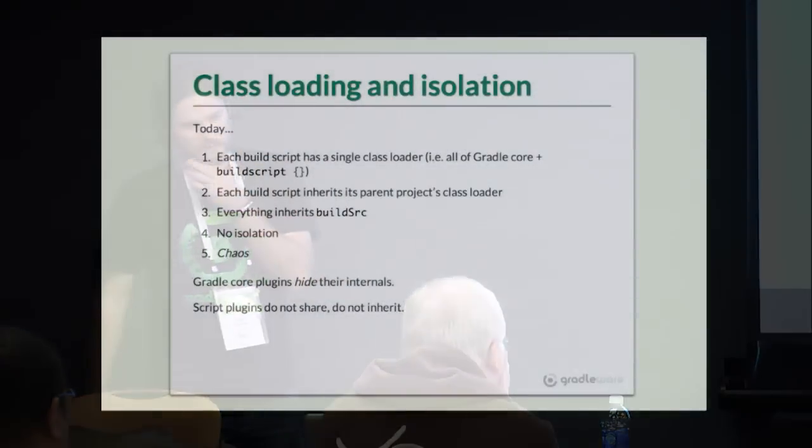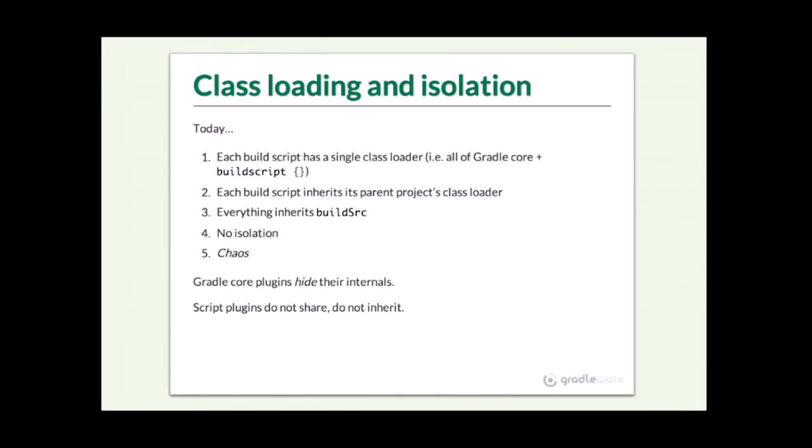Okay, so that's what you can do today. Now, there are many, many things. Get into this. Class loading and isolation. So today, one of our big motivations for moving to this new system was to provide better plugin isolation. At the moment, each build script has a single class loader, which has all of Gradle core plus anything defined in the build script. Everything is smushed together into one space. So everything has to agree effectively. And that works to a point until you have things that don't agree, of course, that aren't in your control.